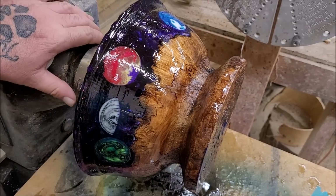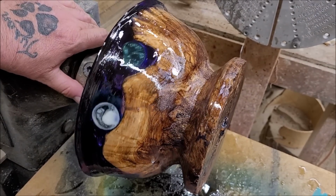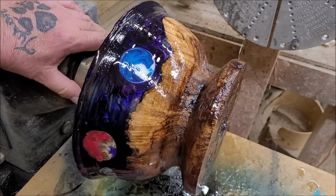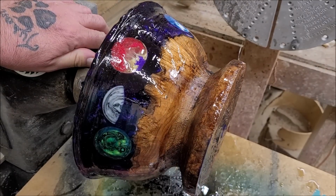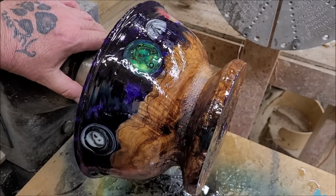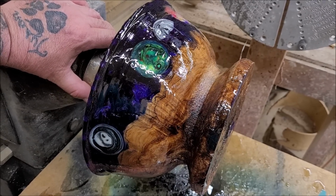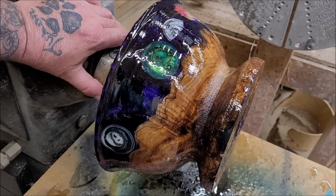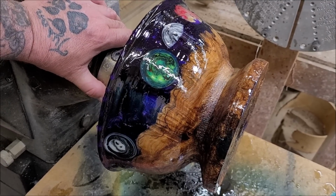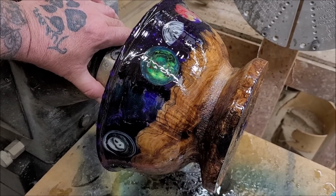All right, so this, as you can see, it soaked it up pretty well, but it is still tacky, and we are the next day. So I am going to take this out and set it in the sunshine. It's supposed to be in the 80s today, and hopefully we can evaporate off some of the acetone that I mixed in, and the heat will help set it up.